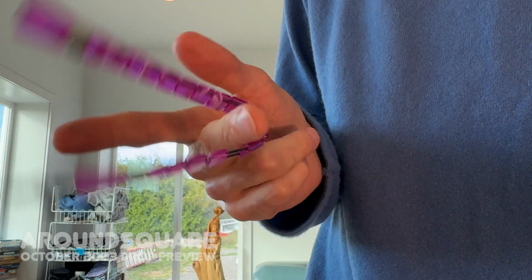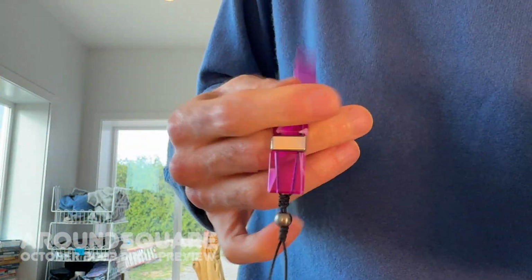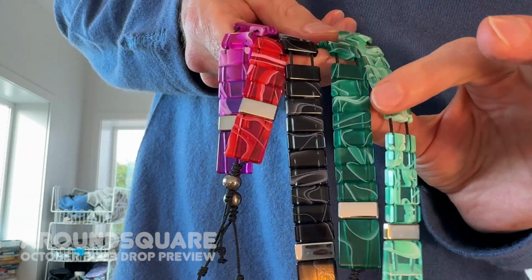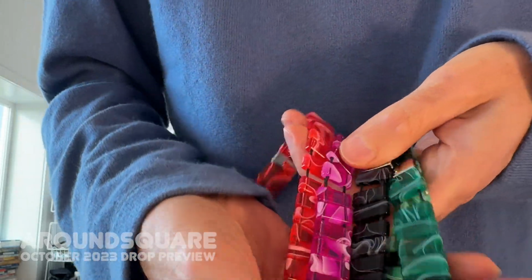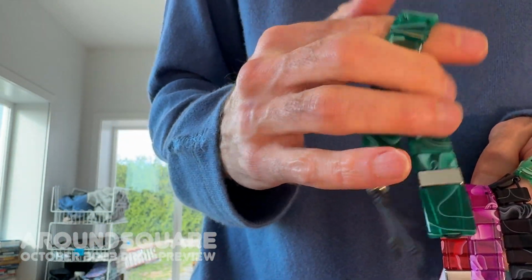So anyways, for this month's chef's special, I decided to do a little bundle. The bundle is going to include one of our acrylic check keys. Okay, so we've got 5 colors here, and they've all got these single stripe stainless steel accents. So we've got the mint, the dark fuchsia, dark green, black, red, and fuchsia with the swirl there. They're beautiful material and striking. And I love the weight distribution with the single heavier metal stripe at the end. They all play great.